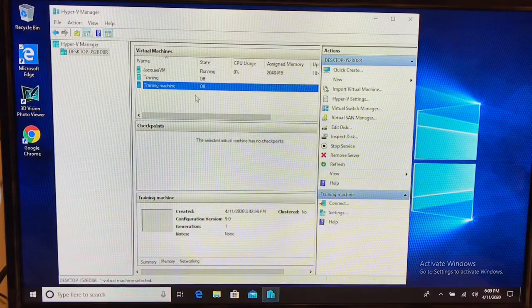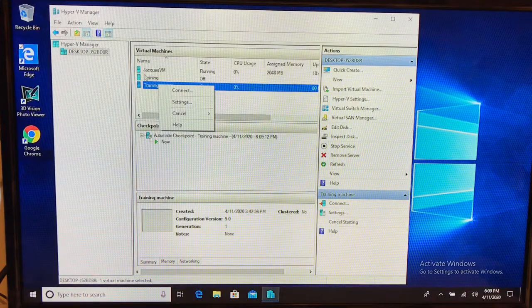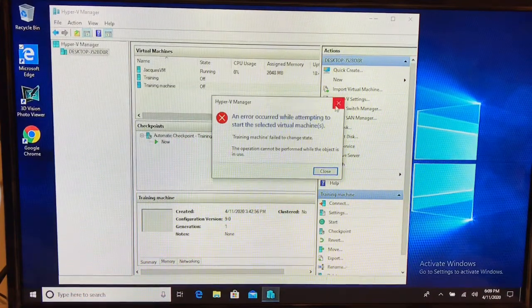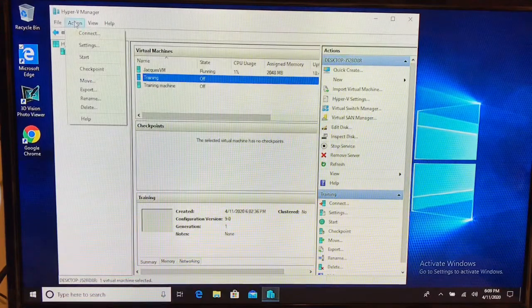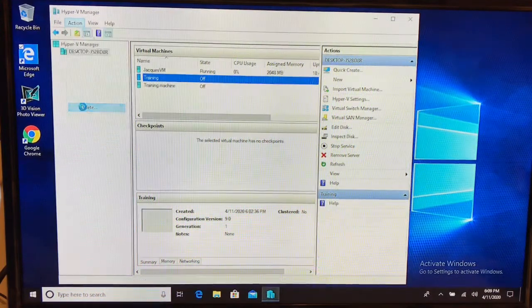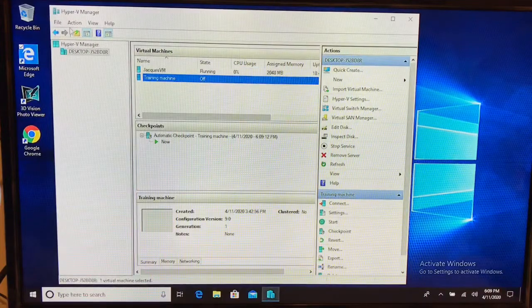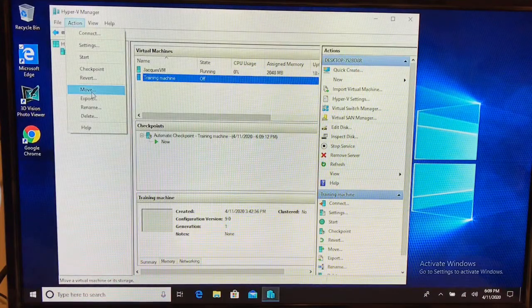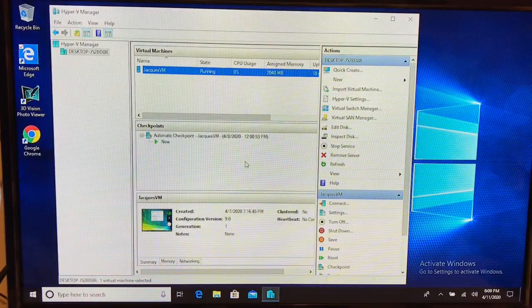Suppose I say, I don't want that server anymore. The only thing I have to do is highlight the server. Let me highlight this server, and I go to select action, and I go down here, I click delete, and I delete that computer. I can go here, I don't want this anymore. I go to action, and I go to delete, and I delete that computer. This is how easy it is to create a virtual machine.